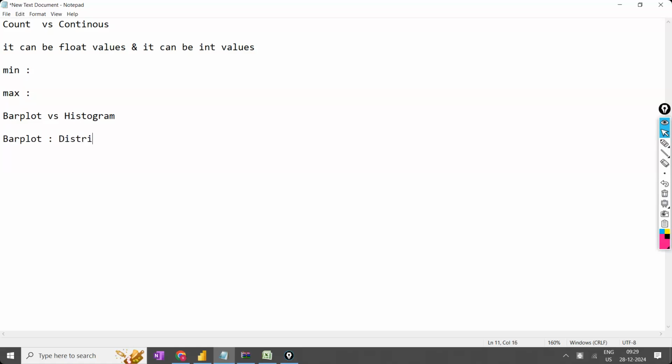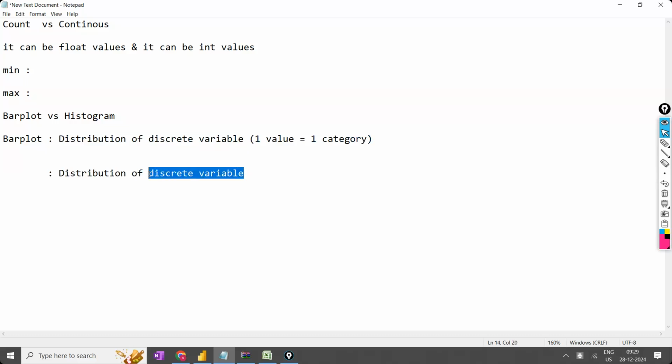It shows the distribution of a discrete variable. What is meant by a discrete variable? Each value is one category; one value equals one category. So basically the bar plot is showing the distribution of each category.